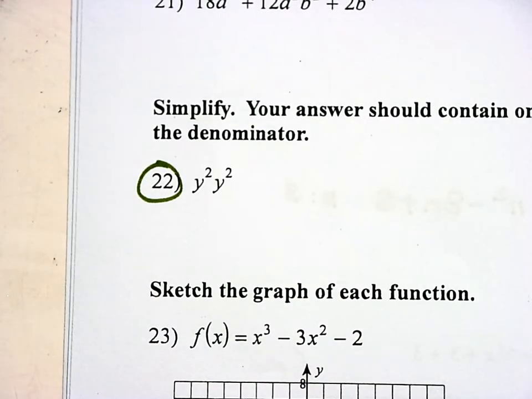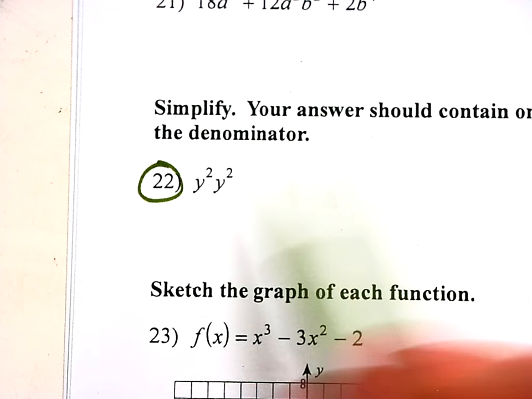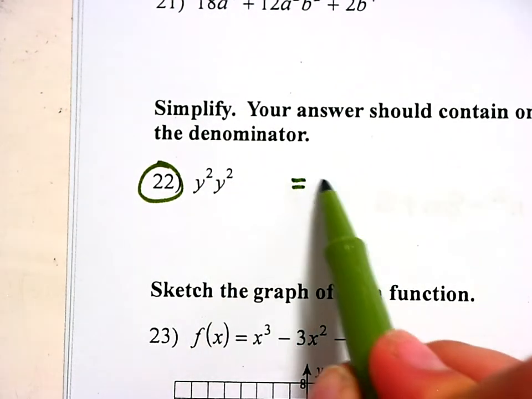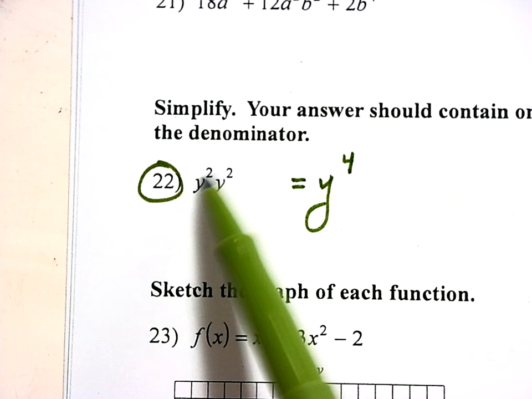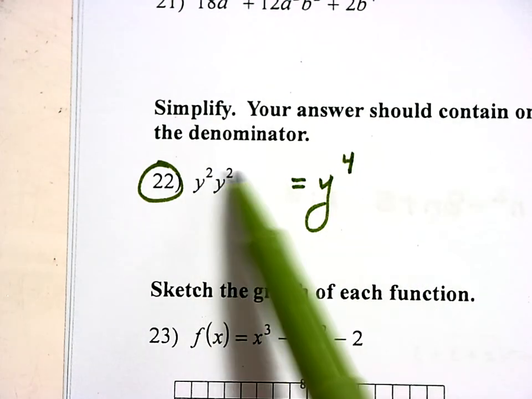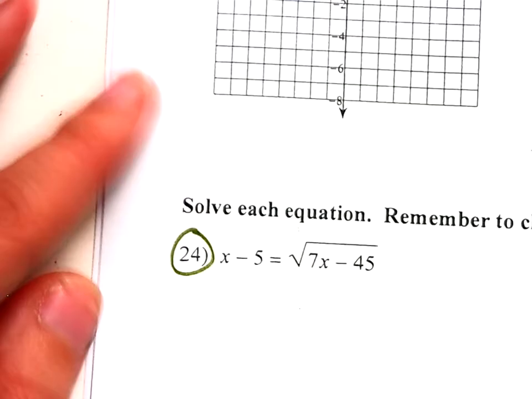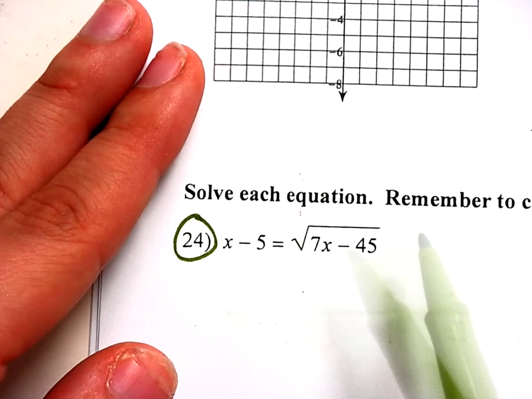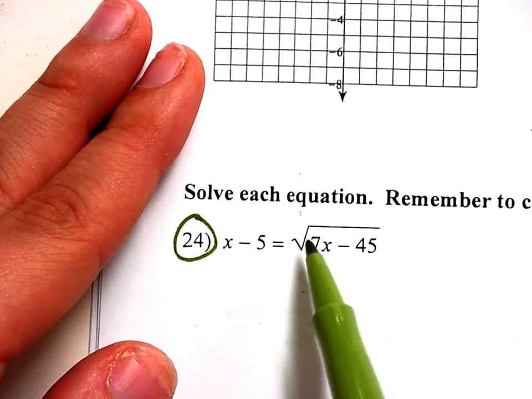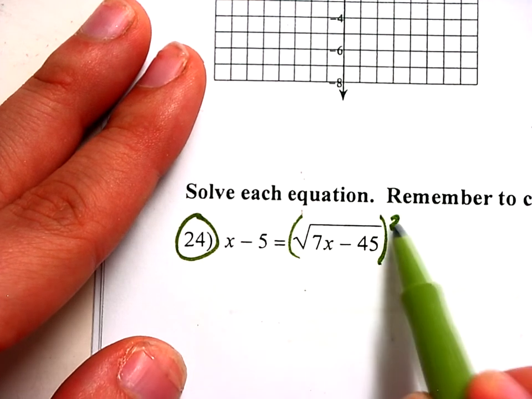Next one on this page, quick one, just reminding ourselves of our exponent rules. If we multiply something with the same base with exponents, you just add the exponents. So this is going to equal y to the 4th. If they had been 3 and 2, this would be 5. So you just add the exponents. Okay, and then last one we're going to do on this page is an equation with a square root. So if I don't want the square root right here, I don't know how to solve it with that in the equation, then we're going to, in other words, get rid of it or undo it by squaring both sides.